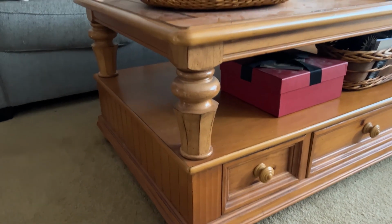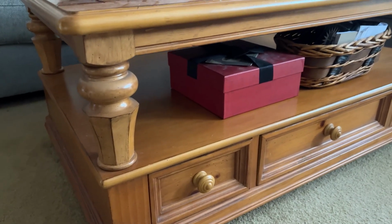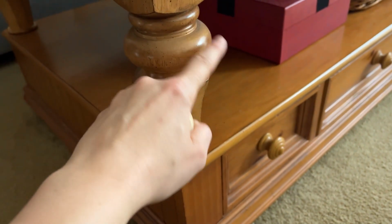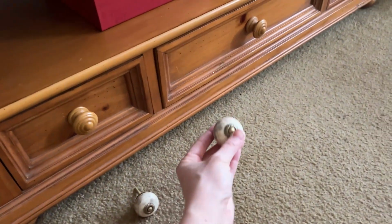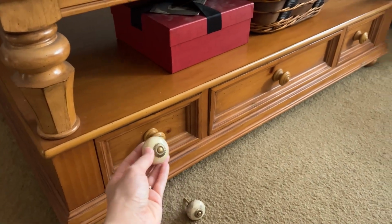So this is our current coffee table. It's very orange, and ignore all of the stuff on it. But I'm actually thinking I'm going to try to reuse this coffee table with our new sofa setup. So my plan is to paint the coffee table black. I think this detail here will really stick out. I think the really pretty shape and the little bun feet will go well with the feet on our sofa. And I think these knobs on black will be absolutely stunning. Can you just picture the three of these on here, popping off of a shiny glossy black finish? I just think it's going to be absolutely gorgeous.